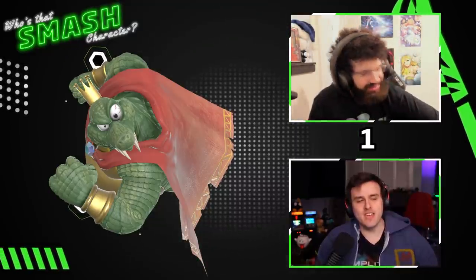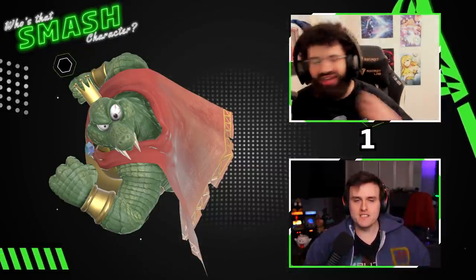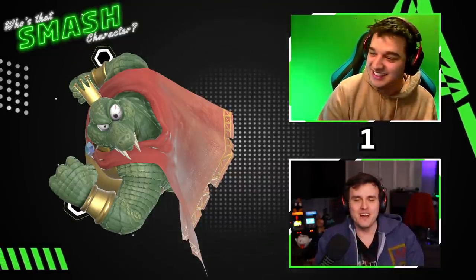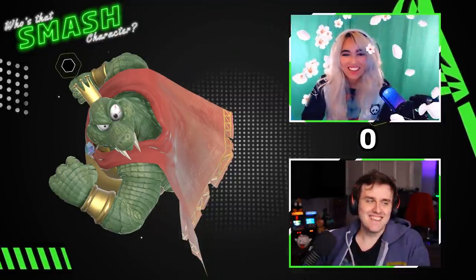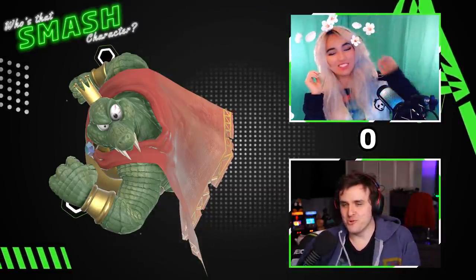This is a flattering angle. You can't see his belly sort of protruding out. This is his Tinder photo. Oh, it is! It is K. Rool. There you go. Yeah, he's slimmer here. You can't see his tummy. I forgot about the croc.